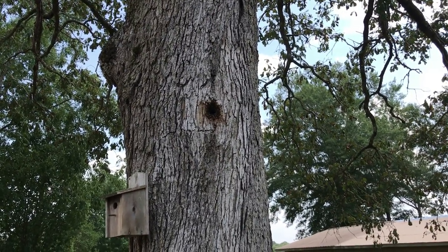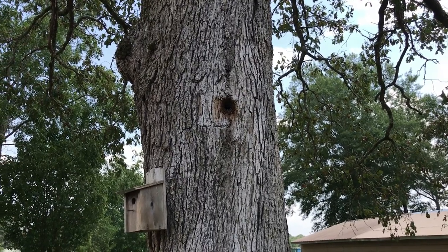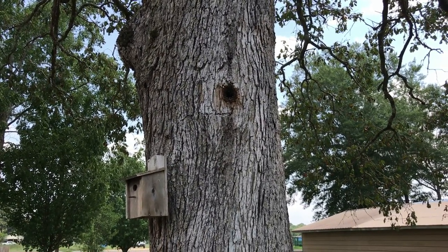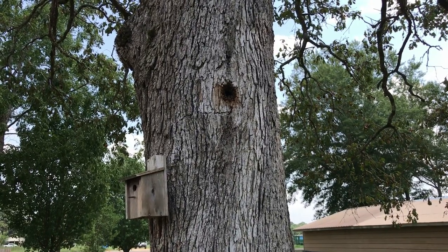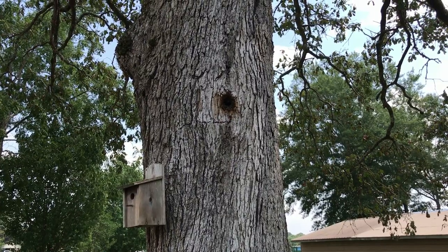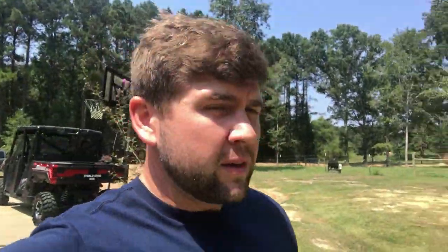It's a failure for us — we're not going to be able to get these bees. We're going to go back home and see if we can get some other things done. We talked about baiting a box and may try that to see if we can lure them out, but I just don't know if we're going to be able to get them.